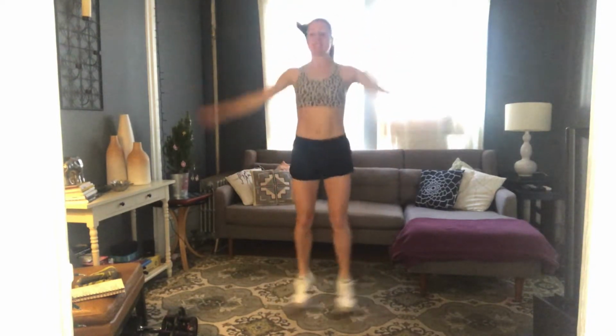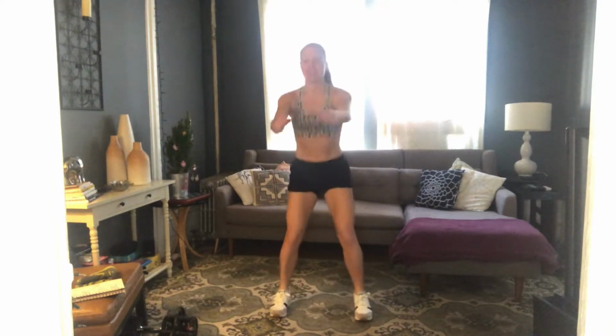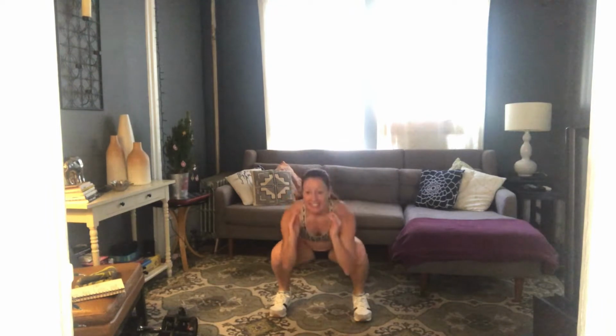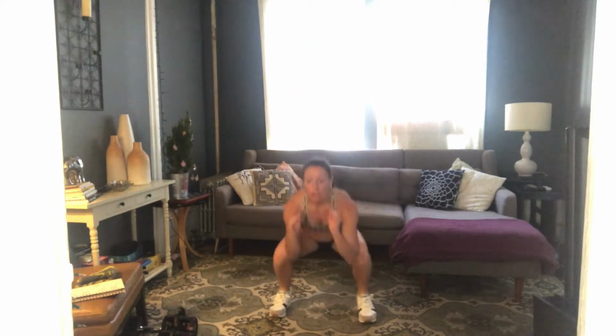Basic squats. Down and up. Take it down and up. 10, 9, easy breathing, 8, in through your nose, out your mouth, 7, 6, 5, 4, 3, 2, last one.